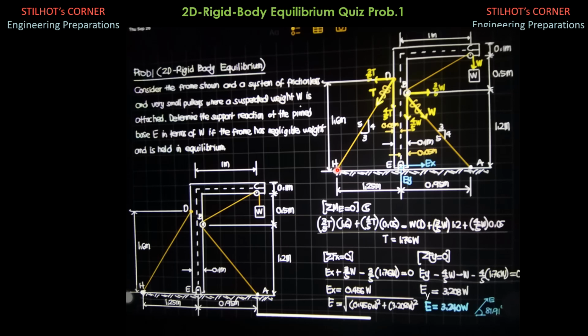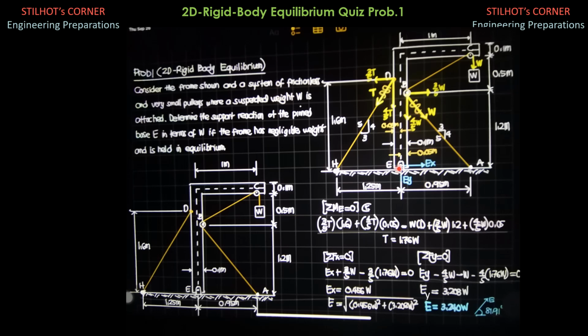Now the tension, this cord here is attached to the ground, then the ground will react. So the ground has nothing to do with the frame. So only these components of weights, that weight, and the components of tension. Then we want to solve for T, so we want to express this in terms of W.